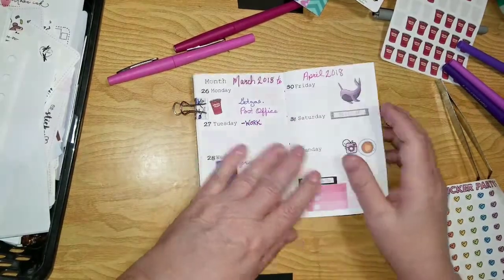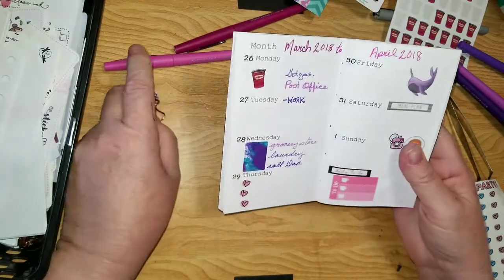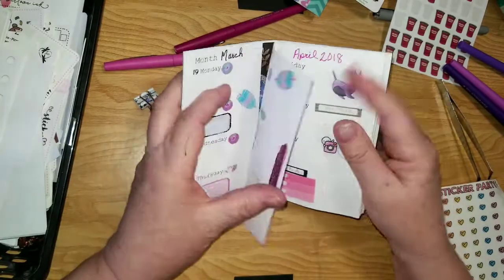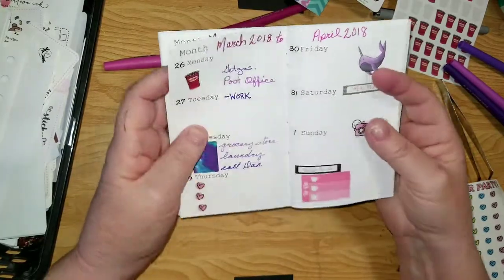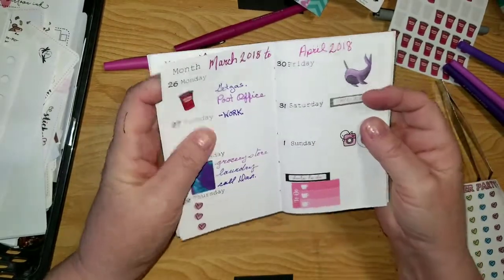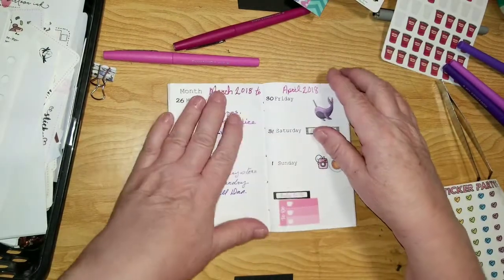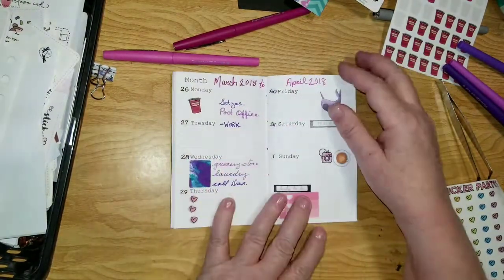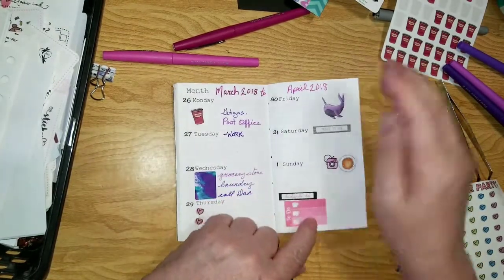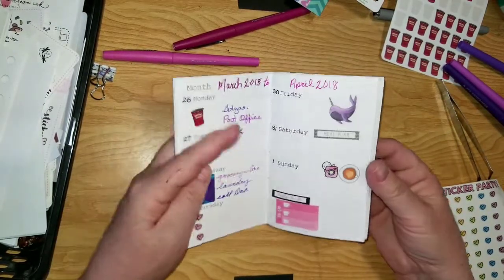There's not much planning in this book. This book is strictly for when I'm at work — I get my schedule and I'll take my pencil, or if they call me I'll just write down in here. I'm usually doing this a week ahead. I'll probably post this on Monday morning.